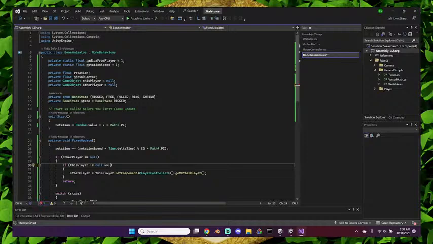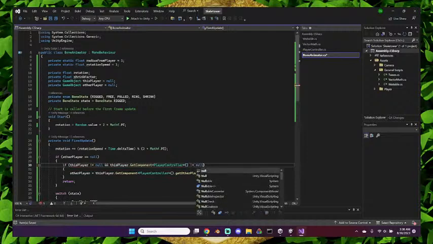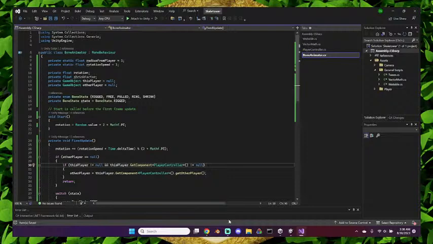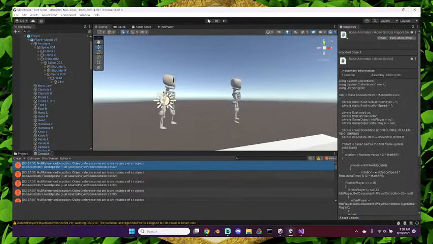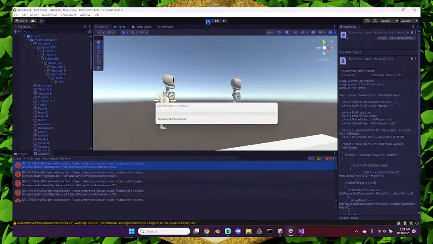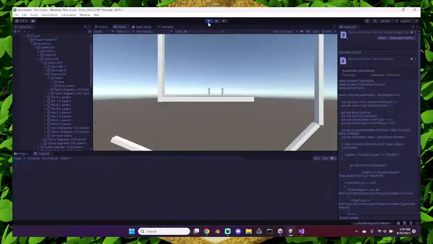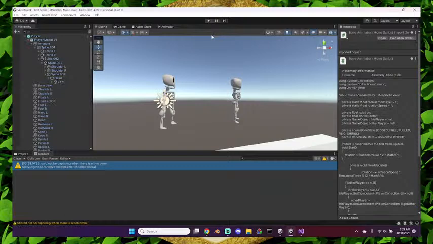And this player dot game, or not game controller, player controller. That was the issue.